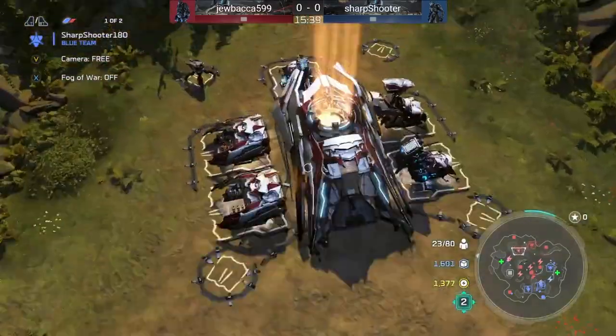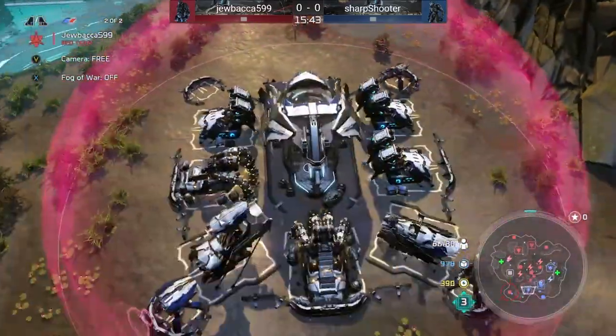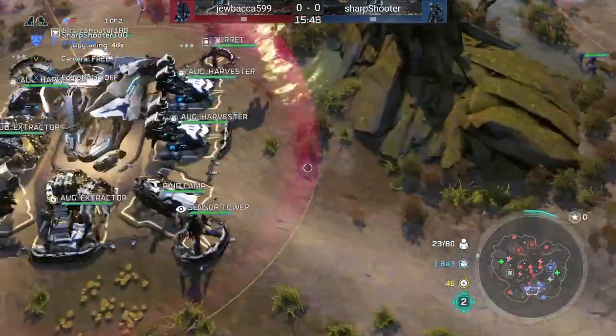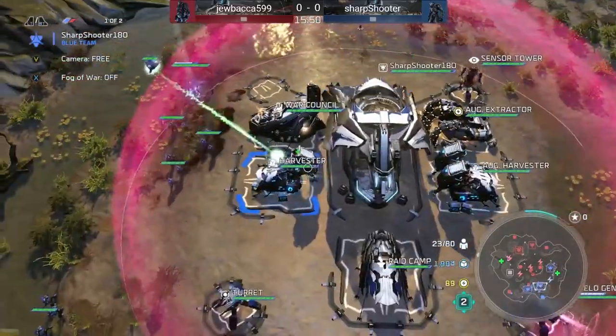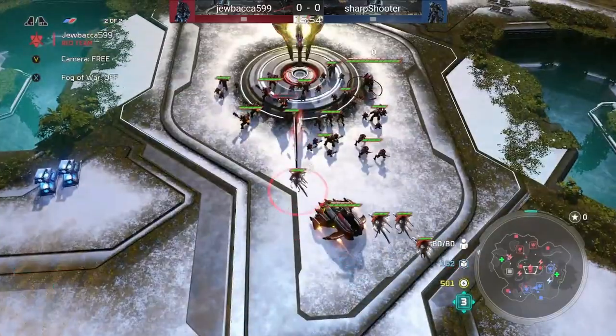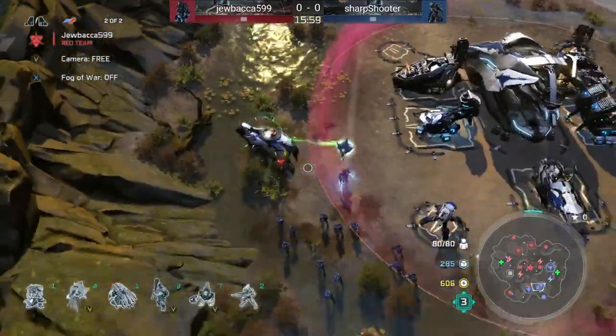Reavers are going to get picked off, but Chewbacca's just throwing them away. He's waiting for the Wraith production to come out now. Sharpshooter now going into tech 3. Probably going to want to get some Wraiths of his own. Still on 27 population versus 80 for Chewbacca. But he's just building up, waiting to break this.